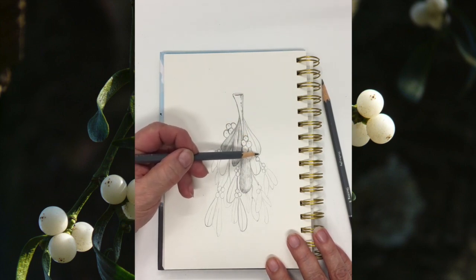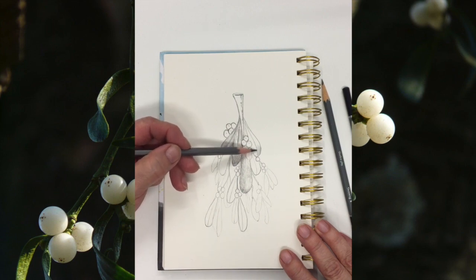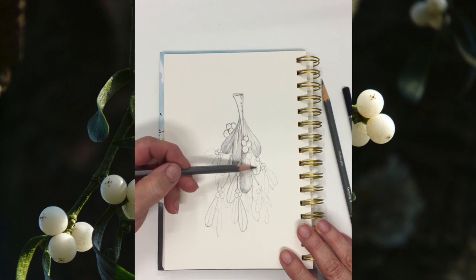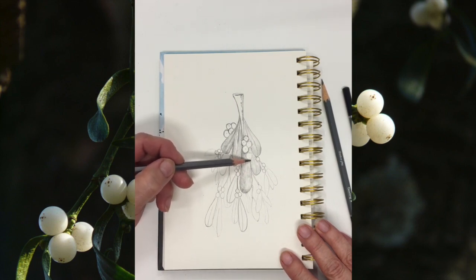Do one more. In fact, I'm just shading my pencil over, back to the shading. And these now, I'm just doing it a little bit more whispery. And a gentle shading on these side ones. Something like this will probably take you a few hours to do.